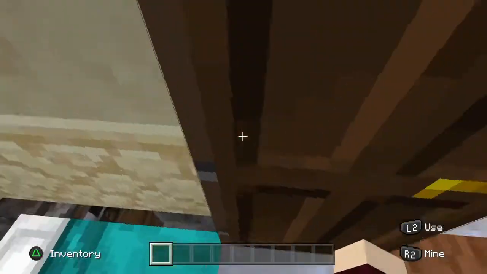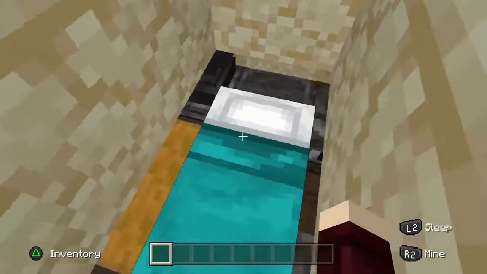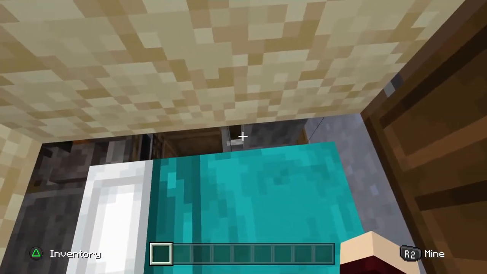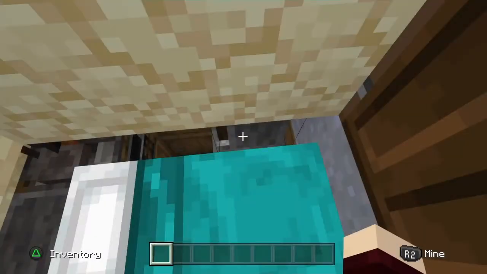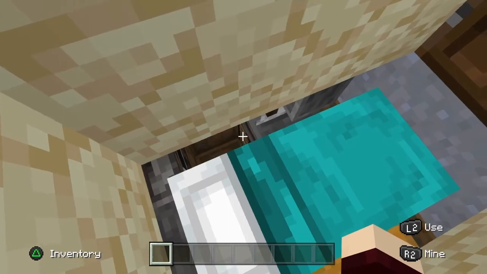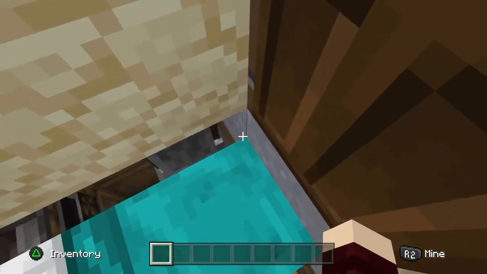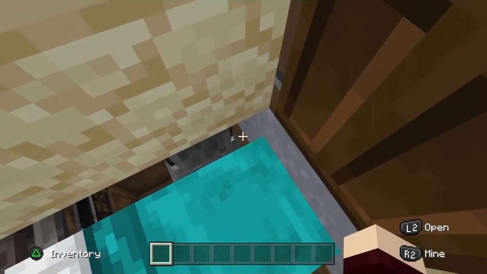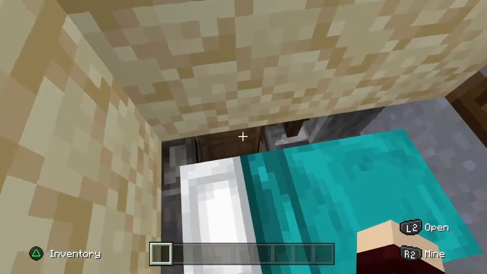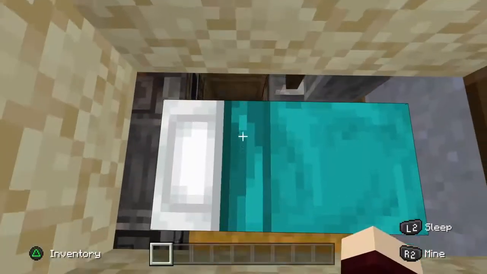Okay, so hopping in. There's not a lot of room to move in here, but it does have everything you need. So you have the bed right here, obviously. Just off to the right, you have the grinding wheel. Right below the grinding wheel, you have the crafting table. And then off to the right of the grinding wheel, under this little block here, you have a barrel. And then directly down, there's another barrel.